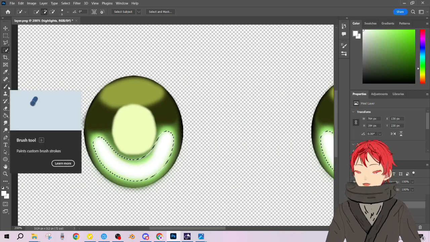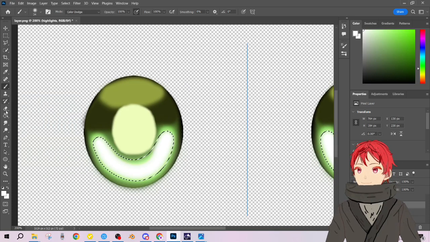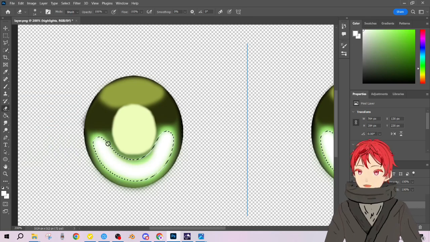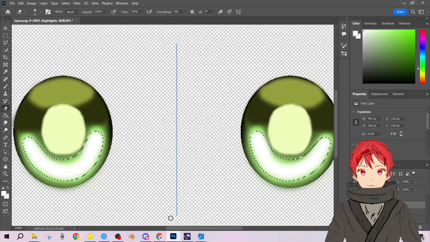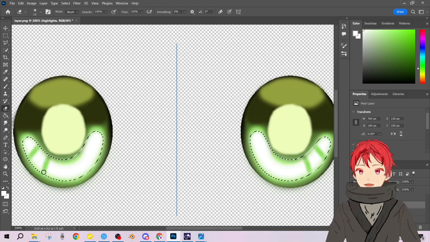Now we're gonna go ahead and try to erase stuff. So just erase it like this. The problem with this method is that you need to do it on both sides individually. But that's fine. That's just some small effort, I guess. I don't think that should be a big deal.